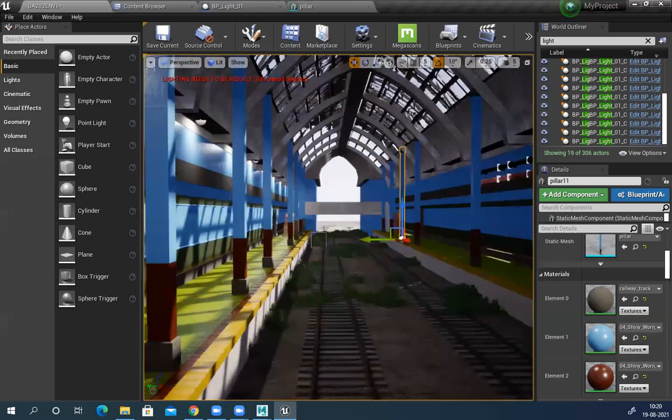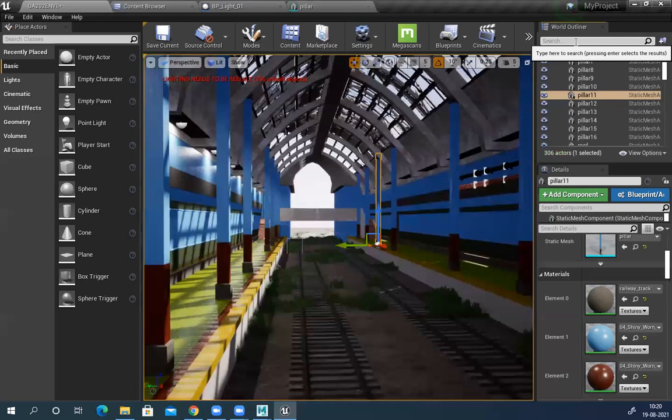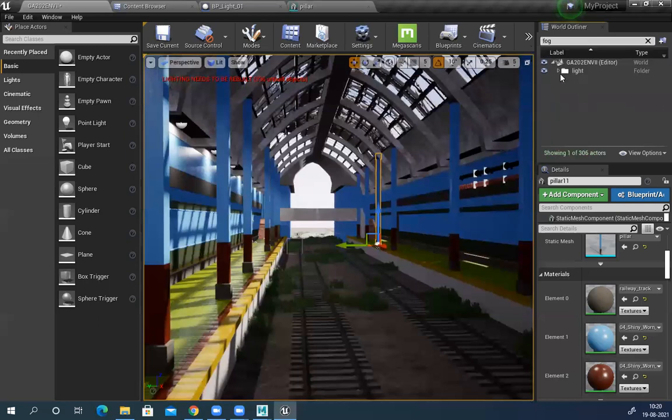So as of now, everything looks kind of fine, but the only thing I can see, the light rays are fine, but it is not casting those rays, God rays and all. It's not creating those things. So that is something I can achieve. Let me see if I have fog in my scene or not. So I don't have any fog, I believe. Yeah, most of the fog is there, but exponential height fog is not there. So I need to add a fog here.